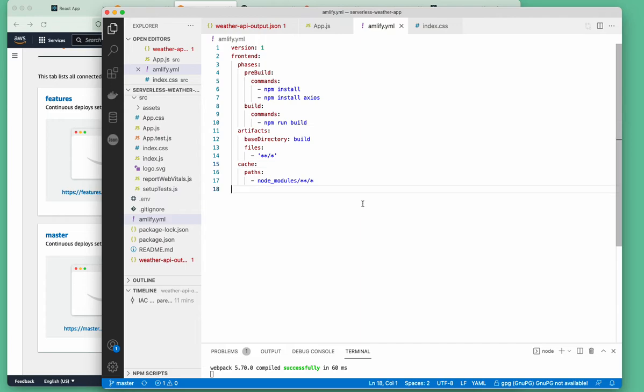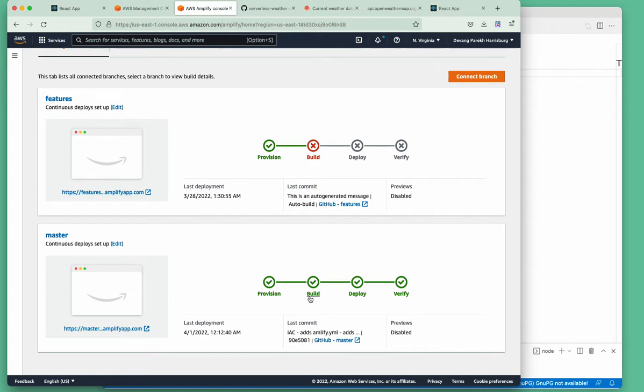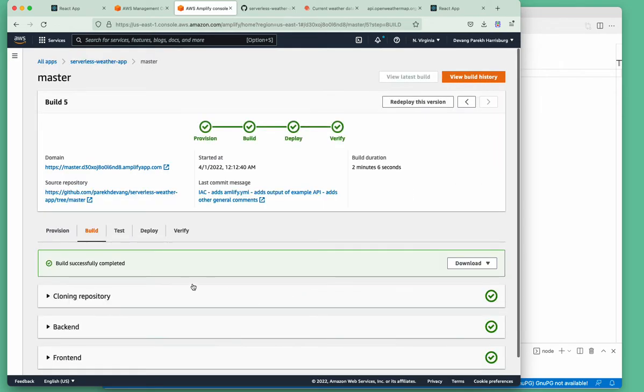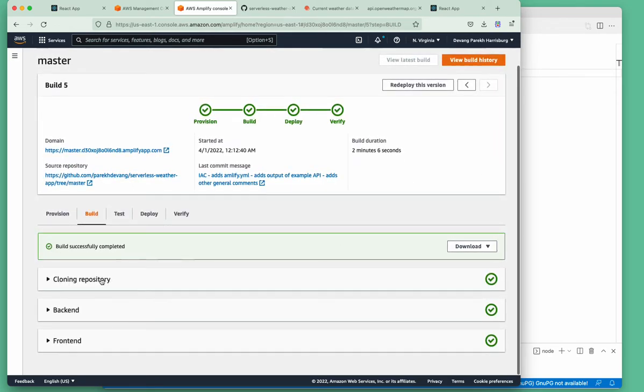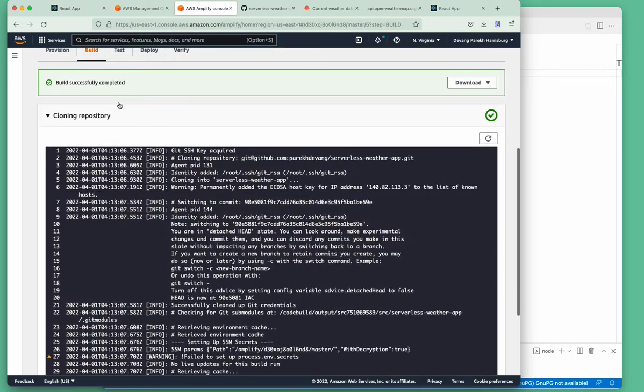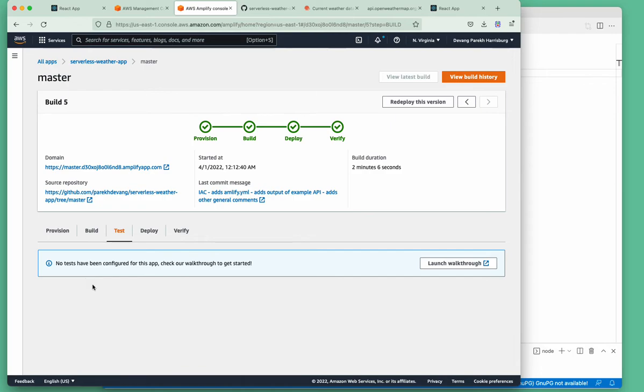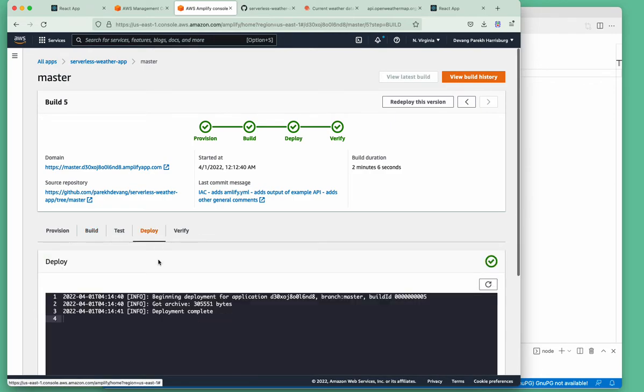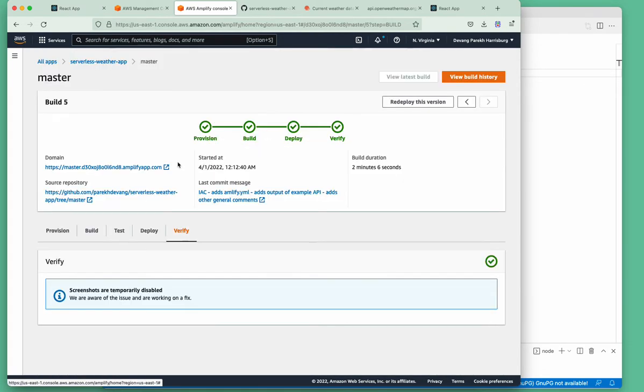It uses this particular file, amplify.yaml, to set up the various phases like pre-build and build setup. What I mean by that is it sets up this particular environment where it will clone a repository, it will test a deployment, and it will also eventually deploy it and verify and take screenshots.